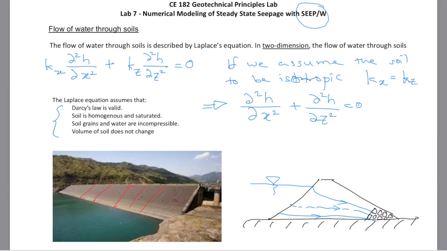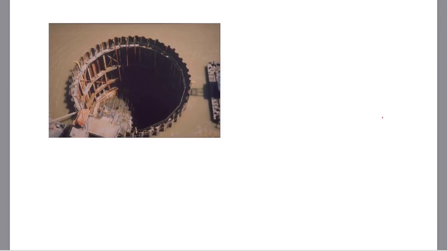water through an embankment dam. The next example we are going to look at is a coffer dam. A coffer dam is a structure where you can see there is water here, so some kind of a river or lake. If you want to construct something in the middle of water, oftentimes a structure is constructed to create that space, and then you use some pumps to take the water out of it and to keep it dry, and then the dry portion can be used for construction.